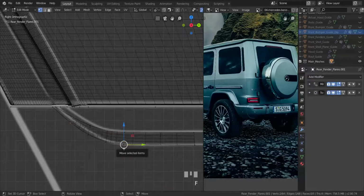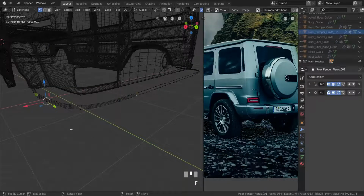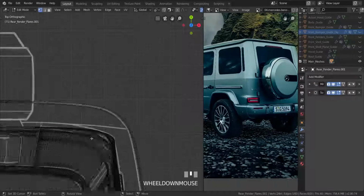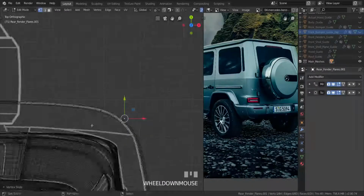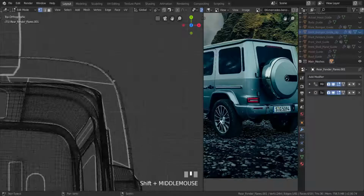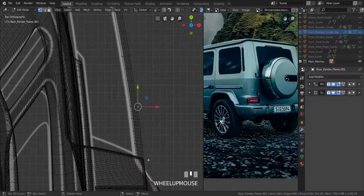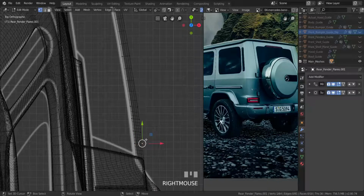So we'll take these two and press F all the way to the top. I'm going to take these two and press F all the way to the center very nicely. So we just have to move things around over here a little bit. So I'll take this one, press G twice, just move things around a little bit better. Or we could just do this, undo all that. Let me take this and this, press S and then Y and type in 0. Let's take this and this as well, S and then Y 0. Let's do it for these ones over here.